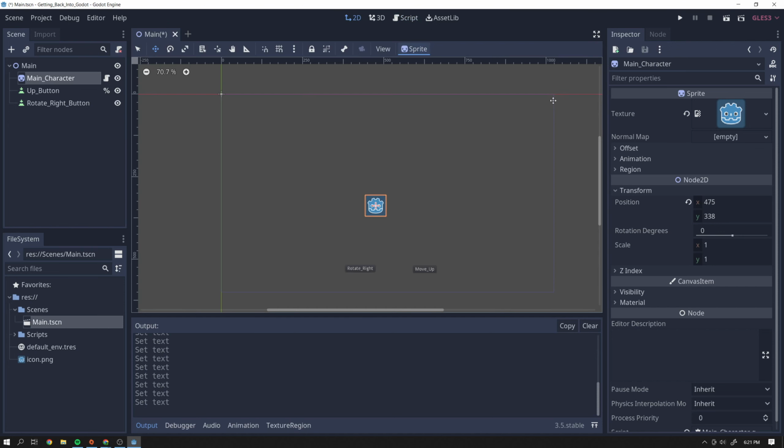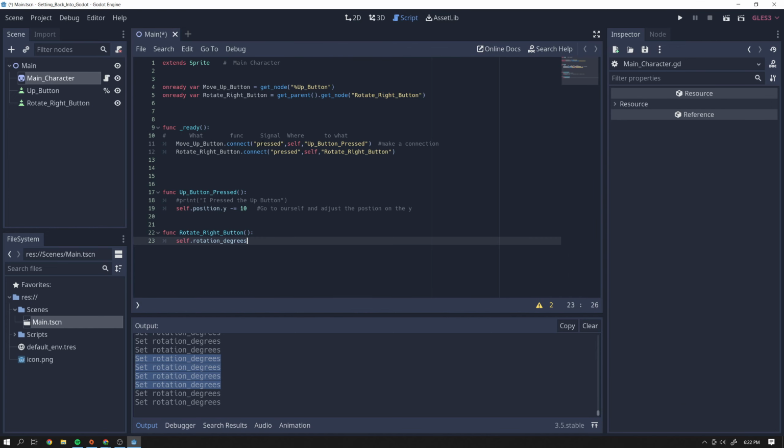Now I'm going to look back at this here. You'll see that if you go down, it rotates to the left, and if you go up, it rotates to the right. So we need to add to go to the right. I guess right and left isn't great. Clockwise and counterclockwise would be a better way to say that. So it rotates clockwise. Okay, we're going to make it rotate clockwise. Maybe I could change it, but I'm not going to. Okay, so I'll say rotation degrees, and I'll add to it. So plus equals, let's do, I don't know, 5.